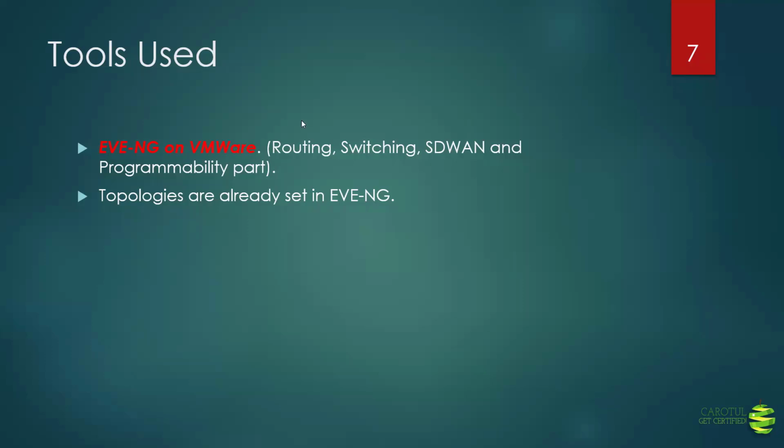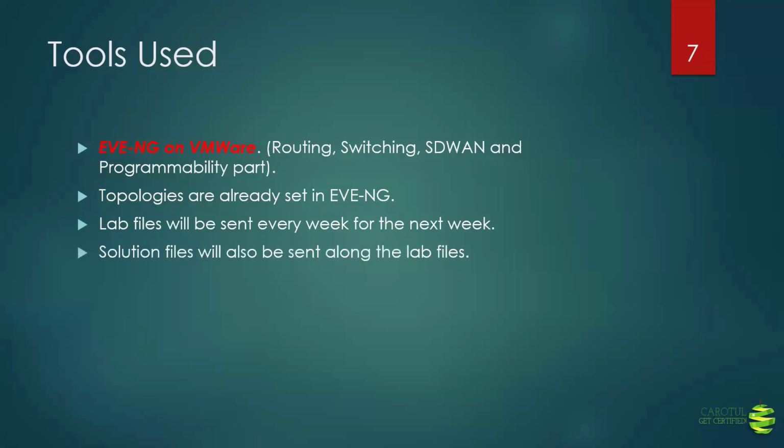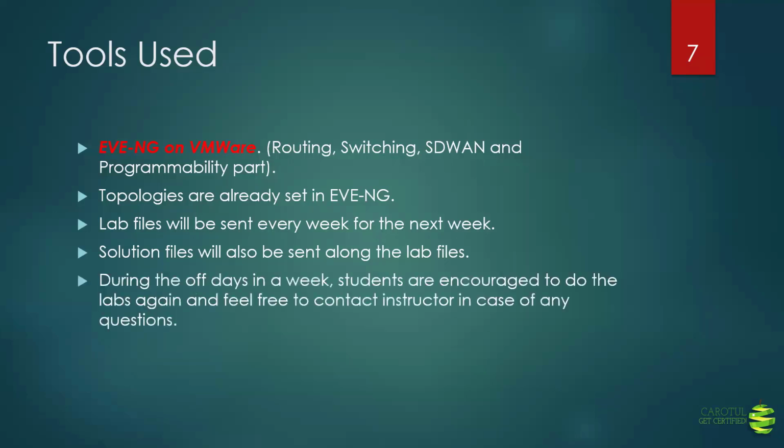All right. So, yeah, topology is already set in EVNG as I was saying. And also the lab files will be sent every week for the next week. So you will have the lab files in advance. So YK, to answer your question, at least a week in advance, you will get the technology files for the next week as well. And solution files will be sent along with the lab file, as I mentioned. And during the off days, you are encouraged to do the labs again and feel free to contact me on Facebook or under the comment section of the recorded video, right?